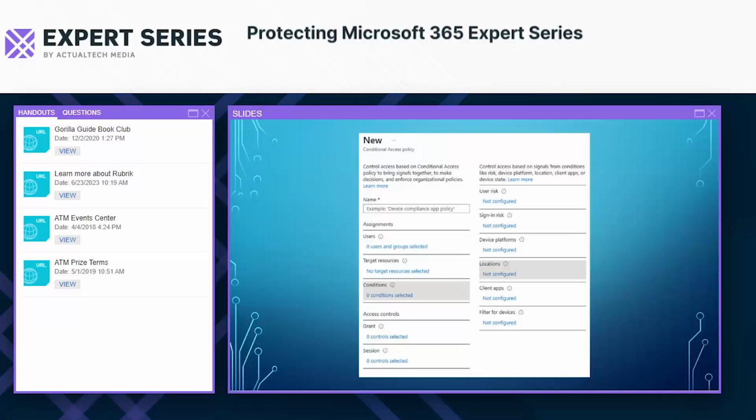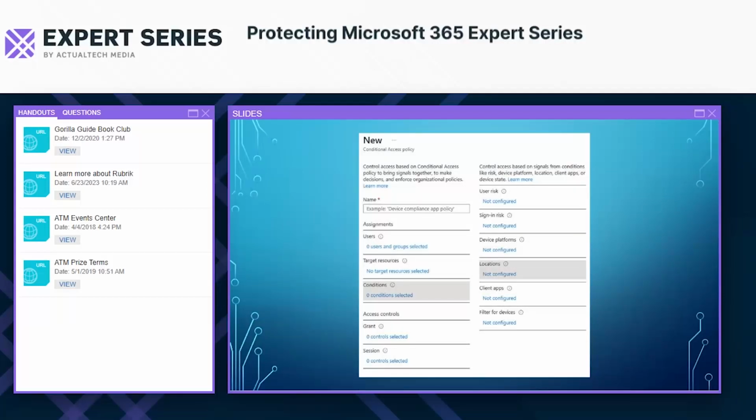So the next step is to begin setting up a condition. And because of time, I'm not going to go into these in any great depth. I've already shown you a couple of examples of conditions, but some of the conditions that you can set up are user risk or sign-in risk. So if you deem a sign-in to be particularly risky, or if you deem a particular user to be especially risky, you can take action based on that. You can also take action based on device platform. So if a user signed in from a domain joined corporate PC, that's one thing. But if they're signed in from a jailbroken iPhone, that's a completely different thing. And maybe you want to take that into consideration when deciding whether or not to allow access to a resource.